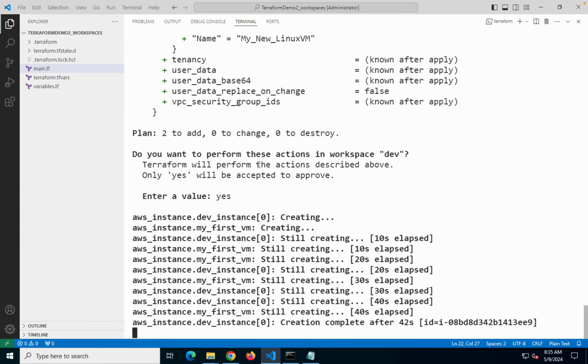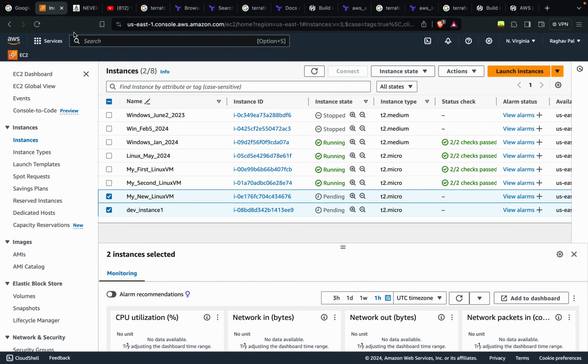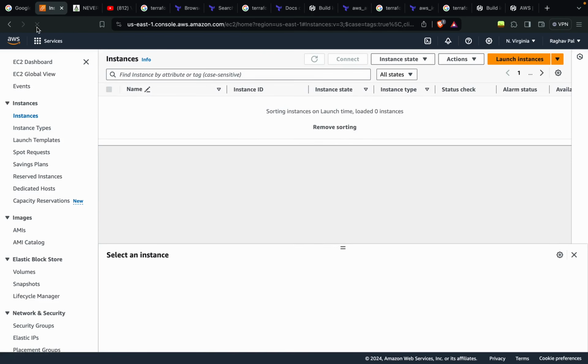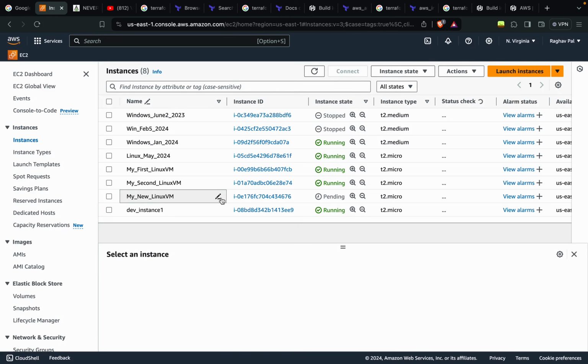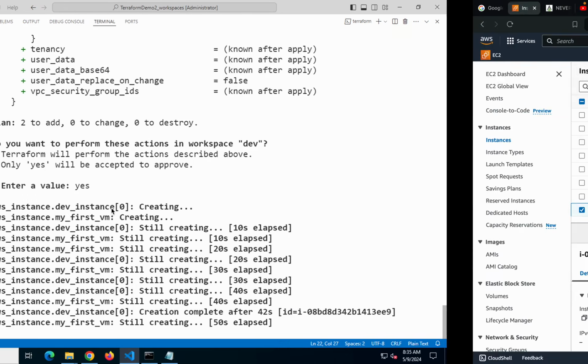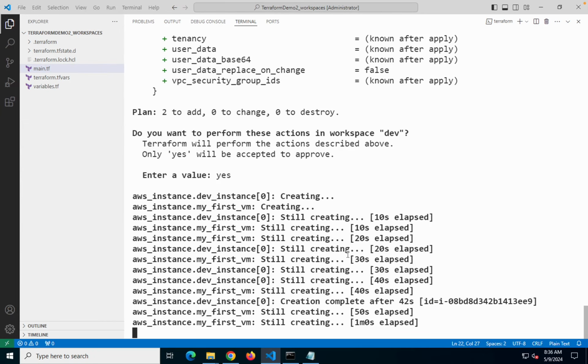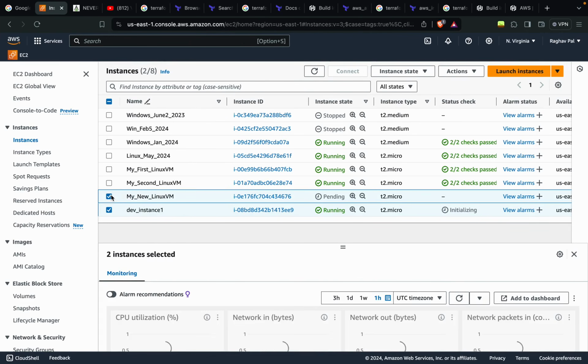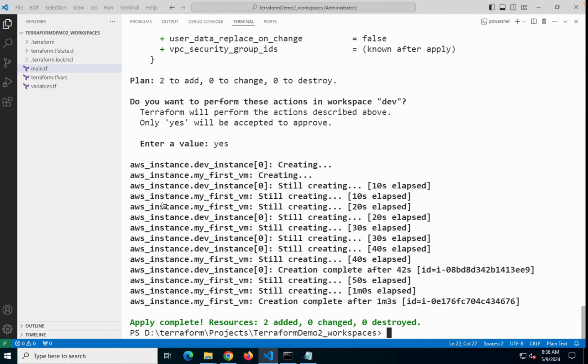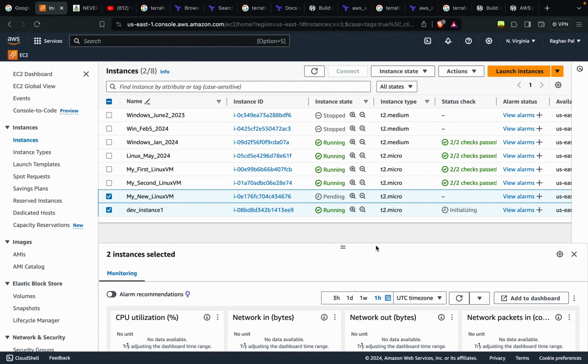So it will complete the process. Let me again check, and yes, the dev instance is up and running, and it will complete the process of my new Linux VM as well. And yes, everything is fine, and everything is now up and running.